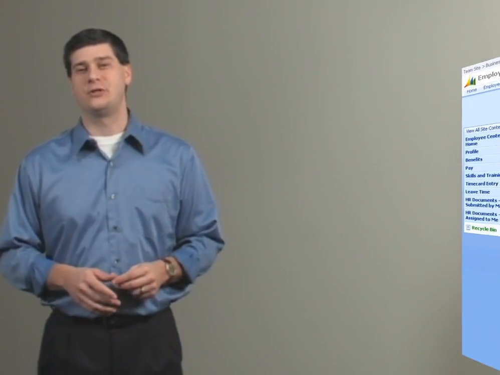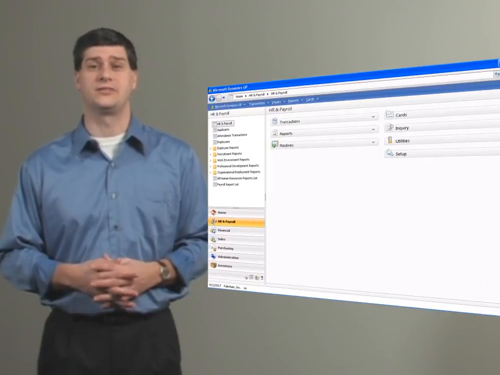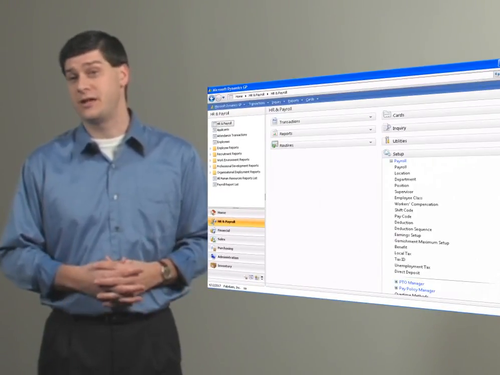Now that we've discussed the certification, license, and training features, the next feature in Advanced HR that we'd like to walk through is Employee Health and Wellness Tracking. This feature enables human resources to track employee health-related data such as tests or immunizations within Dynamics GP.